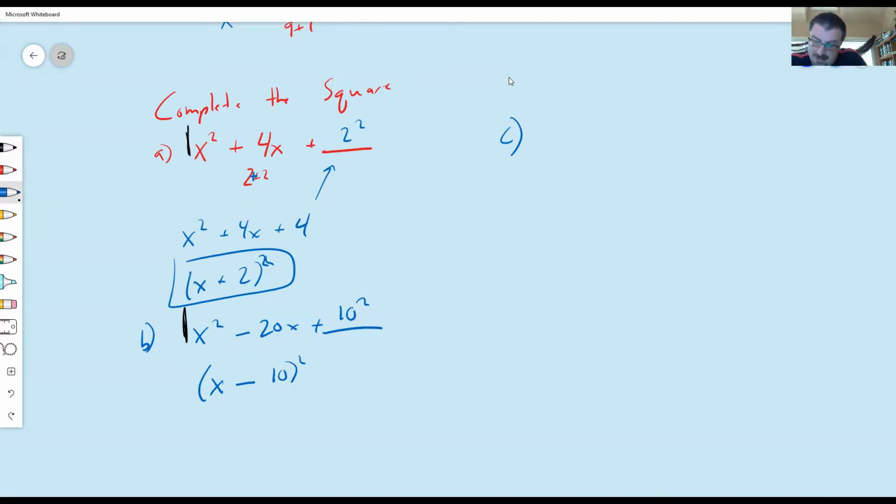So if we try it again, what do we got? Plus what? All we got to say is half of 14. So we're saying 14 divided by 2 gives you what? 7. So we'll put 7 here. And now we got 1x squared in front. 7 plus 7 gives me 14x. And then the last term is 7 times 7 gives you 49. And automatically it's going to factor into (x plus 7) squared.